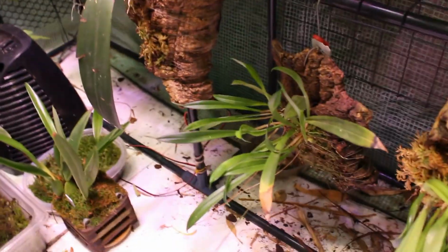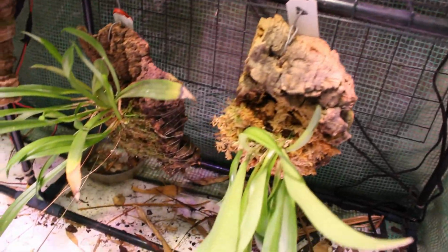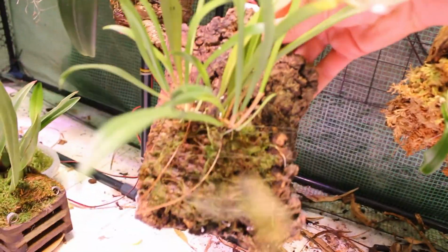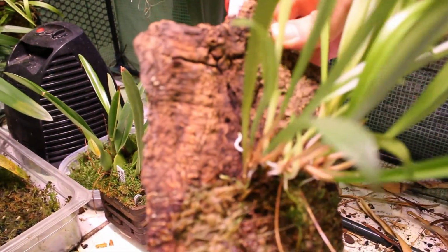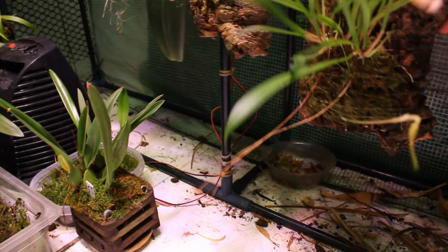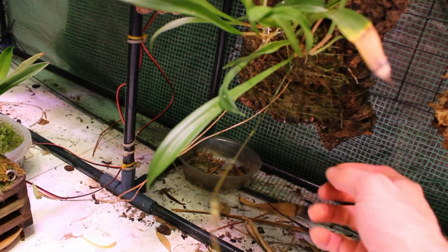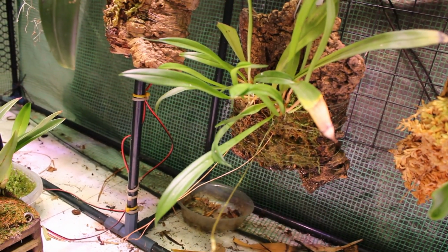Again, it is applicable to just about everything in here. Very few plants do I have in this grow environment, except for Draculas and Pleurothallids, that want to stay moist all year long. And even then, all my Draculas, like this plant specifically, you see here, I have roots growing on bark, aerial roots, whatever you want to call them. I keep a high humidity level in here anyway. This plant gets pretty dry in between waterings. A lot of my Draculas do. I do not let them sit wet or too moist for any period of time.